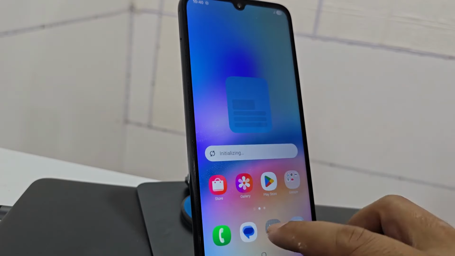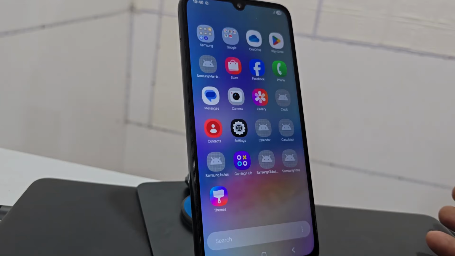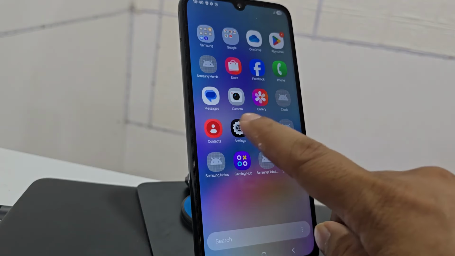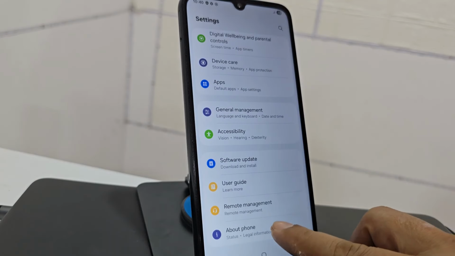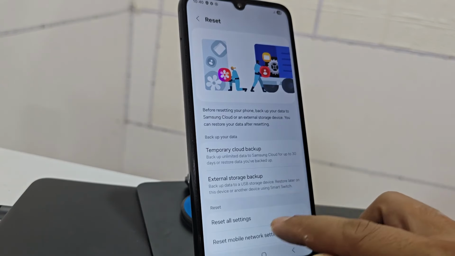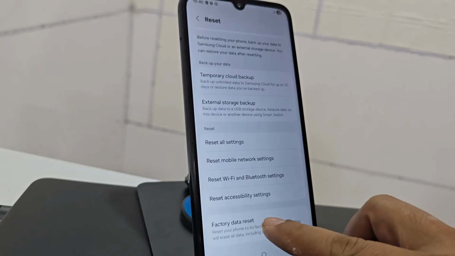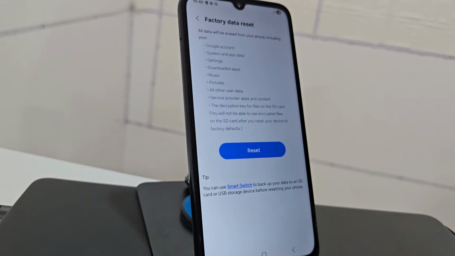How do we correct these errors? I'll explain it to you. Go to Settings, then in Settings go to About Phone. Go to the System Settings and you'll be able to find the option to reset your phone. You click on it, the last option is Reset. Here you will be able to reset and delete everything. When your phone completely restarts, it will be like a brand new phone, free from any error.